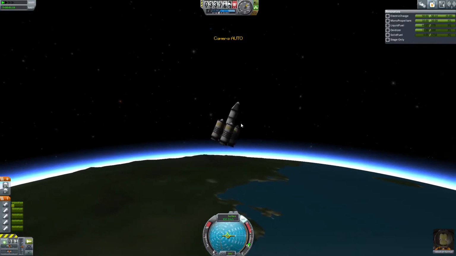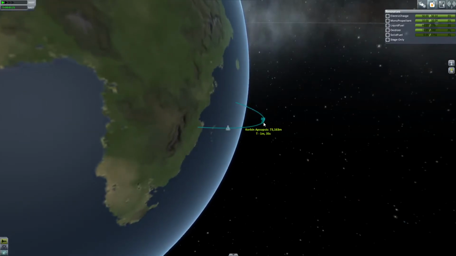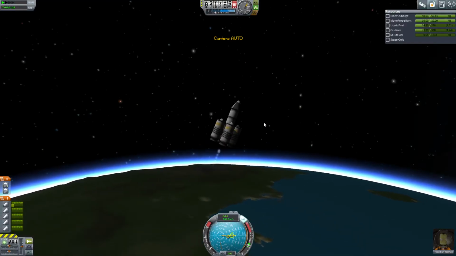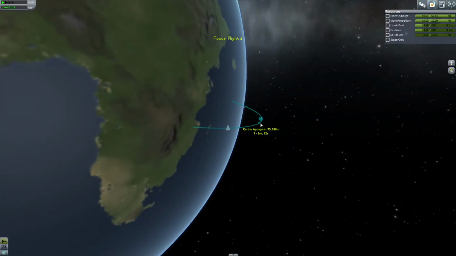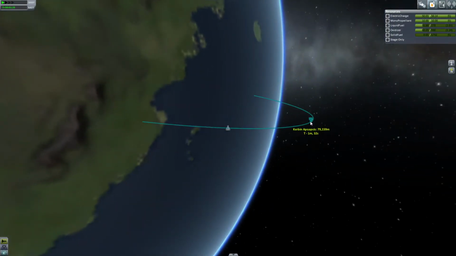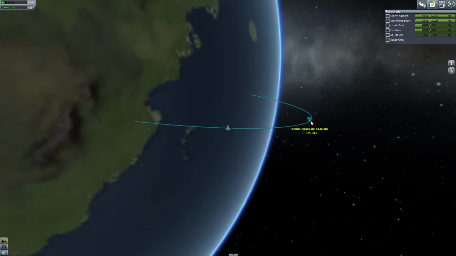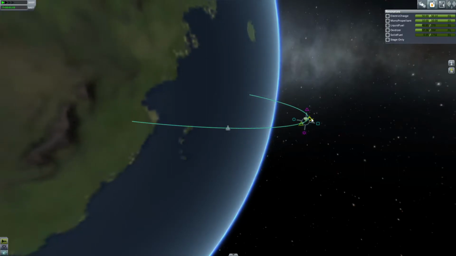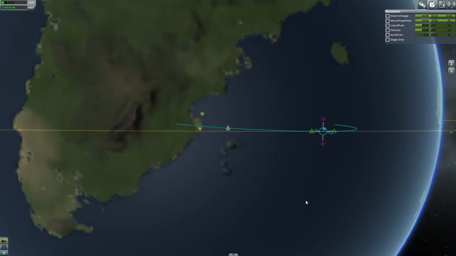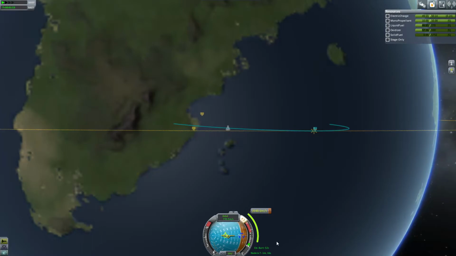Let's cut engines. What am I at? 73,000. Oh, that's coming down really quickly. 76,000. 80,000. Right, let's cut engines there. That looks good. That looks good. So let's see. Can I... Right, so let's maneuver the ship.